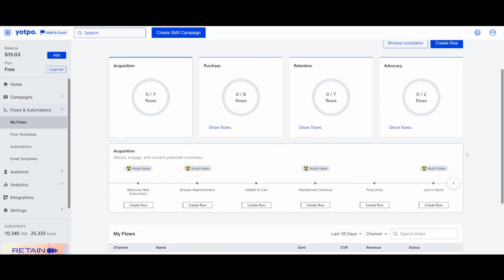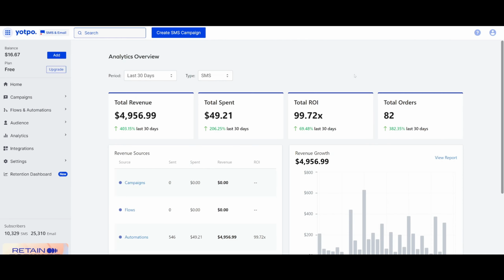Once you've set up your floating button as well as your flows, it's time to test your website to make sure that everything is working. That means checking your floating button appears, signing up with your number, and then seeing if you receive a welcome message. And if that works, then it's time to test out the abandoned cart flows as well as the other flows that you've set up. And so yeah, that's it guys, that is how I spent $50 with Yotpo to generate $5,000 in revenue, which is 100x ROI.